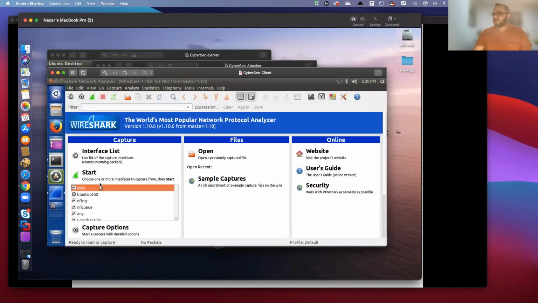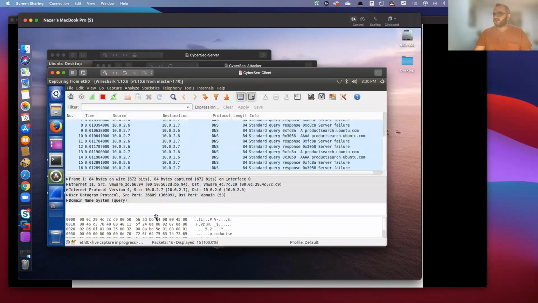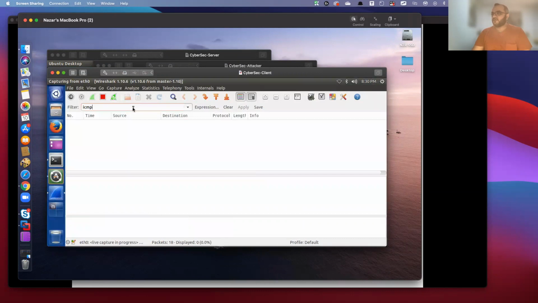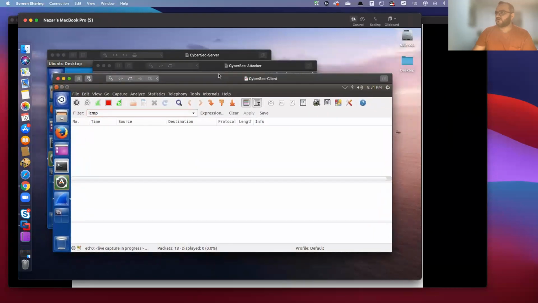Get that, Ethernet 0, start, and I'm just going to put this a little bit down, and this one as well, and put a filter of ICMP. Oops, pressed the wrong key. Enter. Okay, there you go. So neat and clean, right? Okay, now let's go to the attacker.